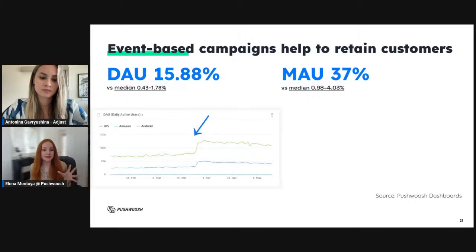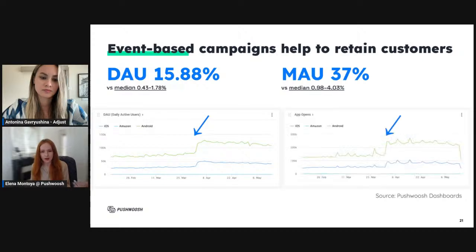And of course, it's great to have such a surge of daily active users soon after you've started using more event data in your campaigns. Well, the more app opens, the more app sessions you have, the higher the potential revenue you may receive. If you monetize your app with app traffic monetization, if you count on receiving returning customers, because these are the ones that are going to have higher customer lifetime value.